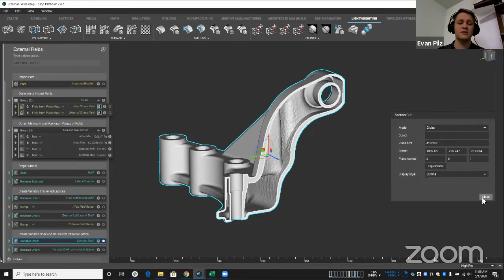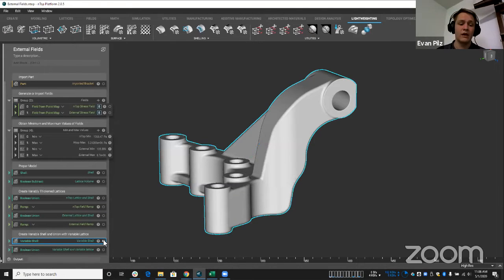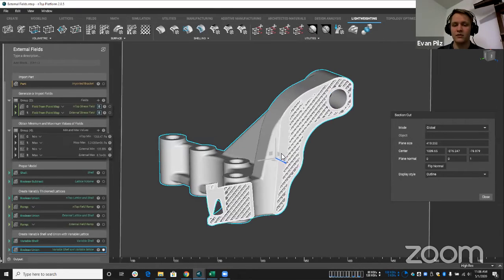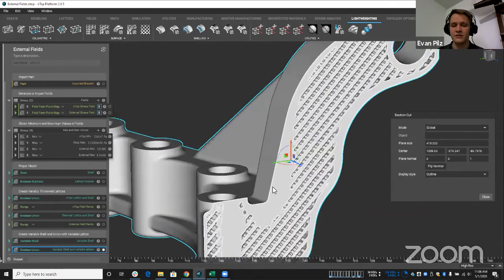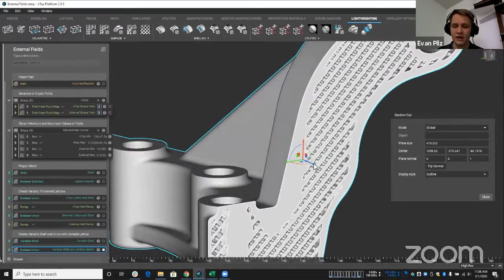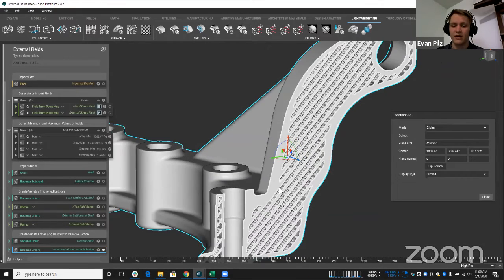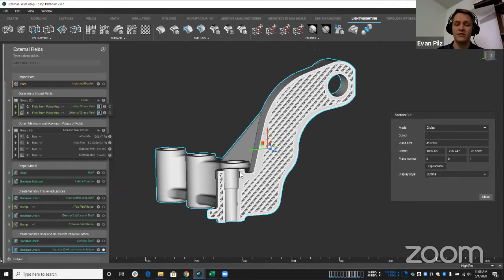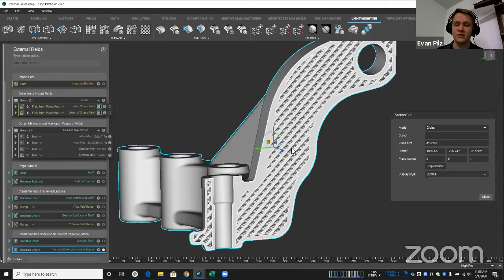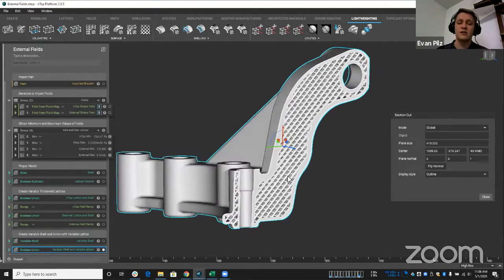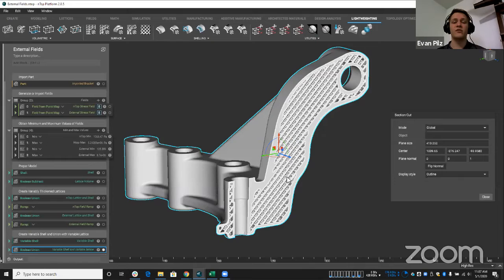Now, what do we do with this? Well, we could put another uniform lattice in it, or we could merge it with our variably dense lattice. So if we take a look here, not only do we have a variably dense lattice that is going to lightweight our part and keep it strong, we also now have a variably thickened shell. So we have a lot of extra strength in these regions and a lot of weight saved in the others. We were able to optimize the lightweighting of our part in 2 ways, not just one: not just a lattice inside there that we thickened up, but we also changed the shell thickness to add in some extra strength.